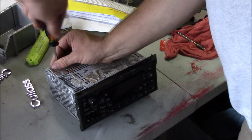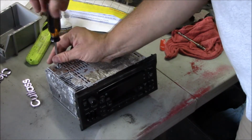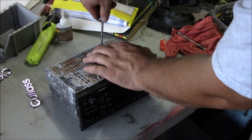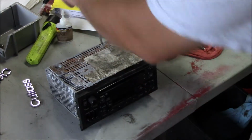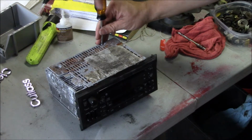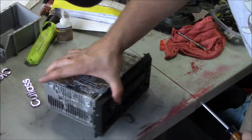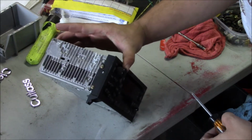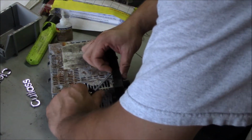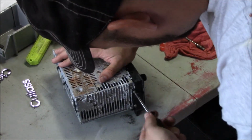This came out of a vehicle that had some issues, leaks a lot. Don't know if it works anymore. Actually, it did work on one channel. But we're just gonna, that's a cover plate. I don't know what this will do. I'm not worried about resale value. I'm not going to try to reuse it.